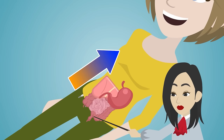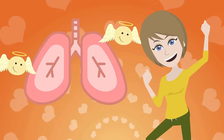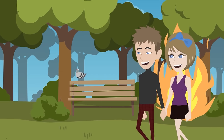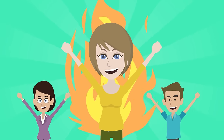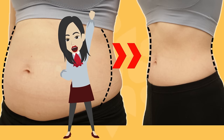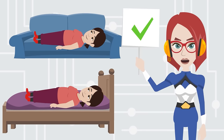It lifts up your internal organs back into place. It regulates the condition of the lungs and boosts up your immune system. Deepening your breathing increases your daily energy expenditure. It's like installing a body that's easier to lose weight automatically. And of course, it surely makes your stomach flat. What's more, it works if you invest only 2 minutes in bed every morning. You can practice this program while lying down.